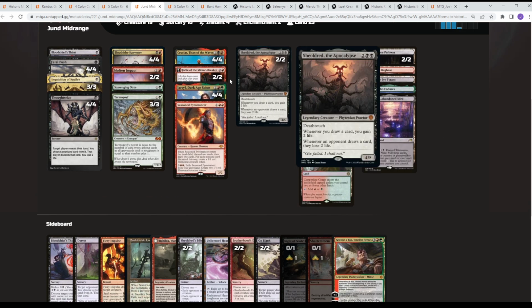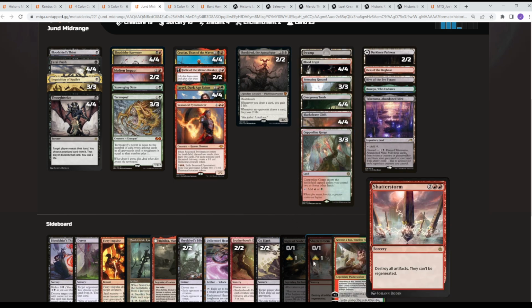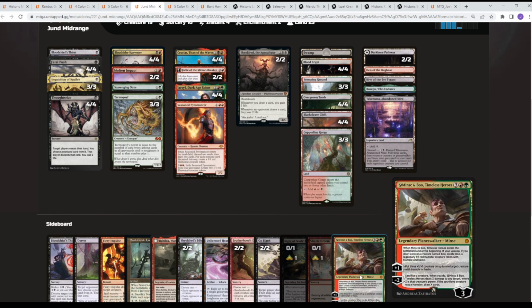So what you do is basically you take out Shieldred against Goblins, you bring in Knights of Soul's Betrayal, so you can always find your hate piece. Similarly, against the Artifact deck, you bring in Shatterstorm instead of Shieldred, and then you just take them out. And then Minsc and Boo is a very powerful Planeswalker in the grindy matchups.